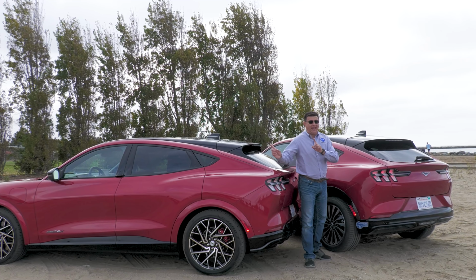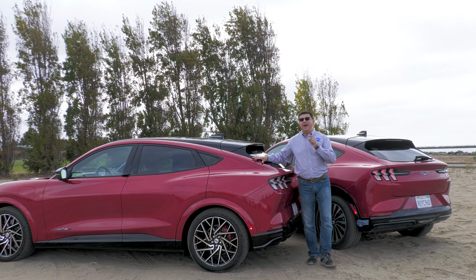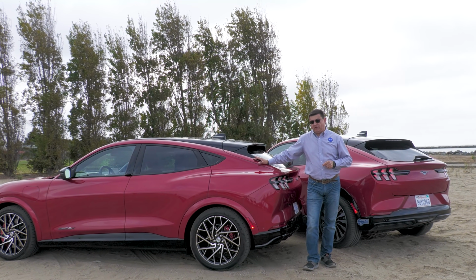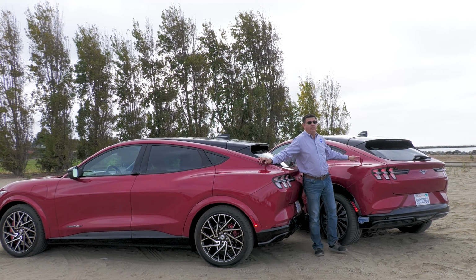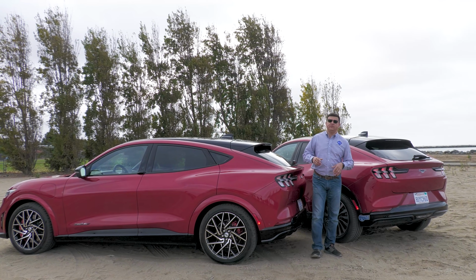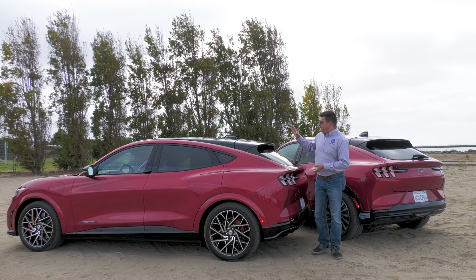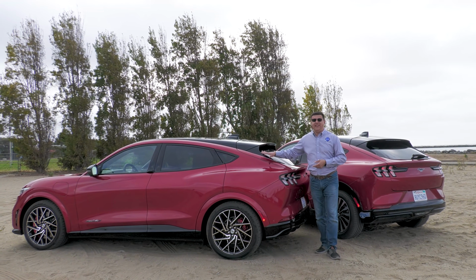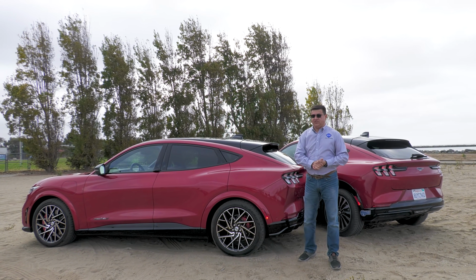Now in 2021, 88 kilowatt-hours of the battery pack was usable. For 2022, 91 kilowatt-hours of the battery pack is usable. And Ford has said that that update will apply to 2021 model year vehicles coming very shortly via an over-the-air update. In real-world terms, once this vehicle gets that update, it should get about 10 more miles of range, and it means that this 2022 Mustang GT gets the same 270-mile EPA rating as the regular dual-motor version does.